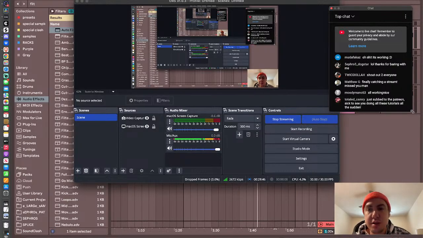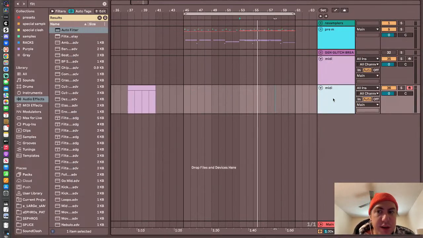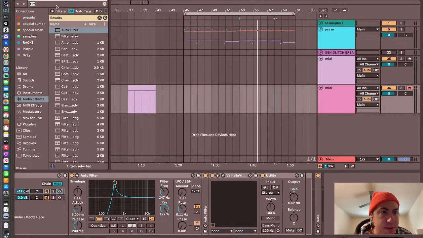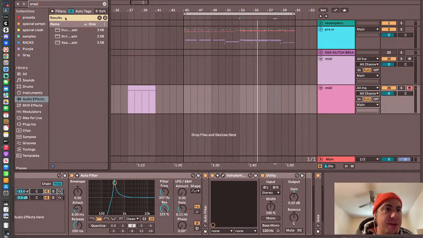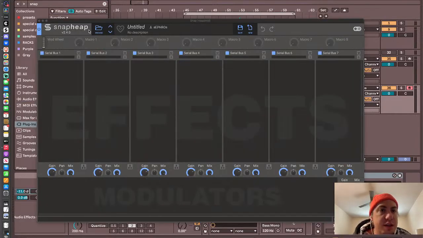Today I'm gonna be posting some of these presets. I want to make, cause I can show you I've been working on some of these presets for a while, but some of them are a little rough still. But if I pull up a Snapheap, a lot of these I'm gonna put in the Patreon, and these are getting crazy.